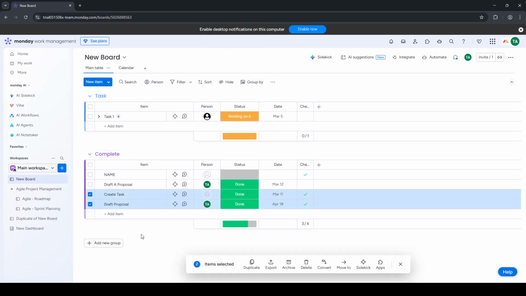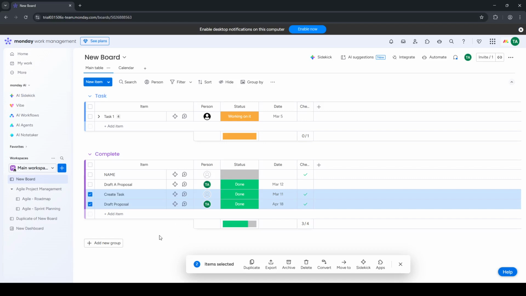A couple of practical tips to make this smoother. If you're making a series of edits, pause briefly between actions so you can confirm each change and, if needed, undo immediately. Avoid refreshing or switching tabs right after a change until you're sure you're happy with it. If you do undo something, take a second to scan the board and confirm everything looks the way you expect. And if you're collaborating with others, a quick note to your teammates about the revert can prevent confusion, especially if they're watching the same board.